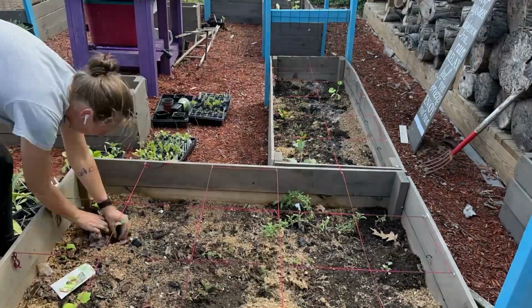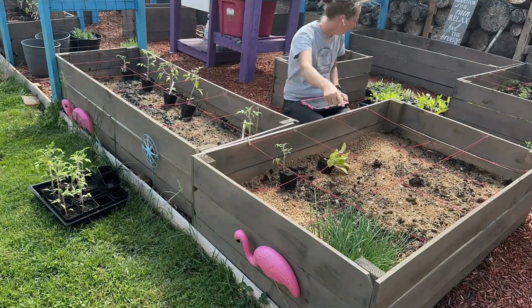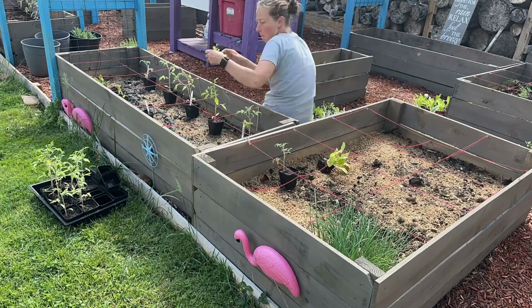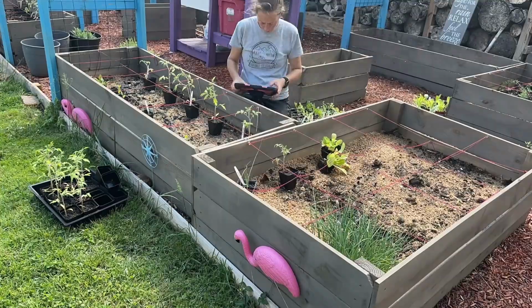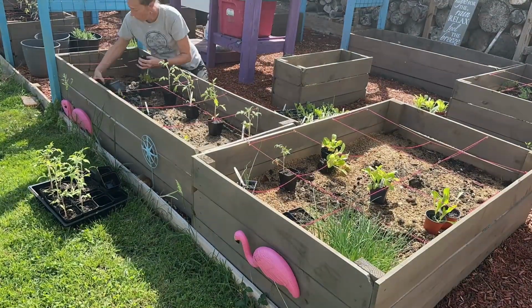The next thing is, I know I talked about my app Planter, but if you didn't catch my last video, you should definitely head over and check it out. I went into a lot of detail about the app that I use to plan my garden and the grid system inside my raised beds. So be sure to check that out.